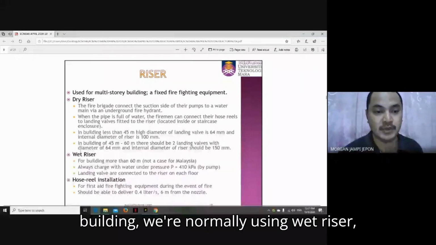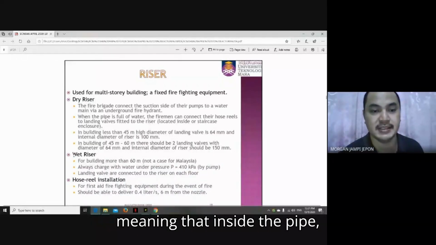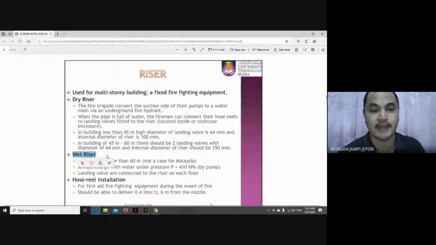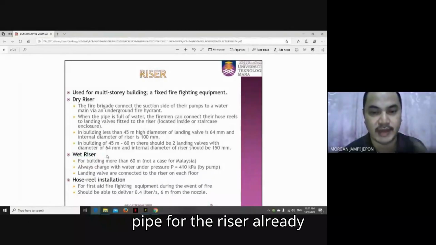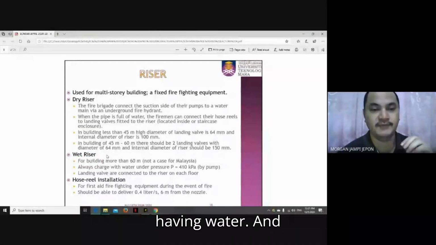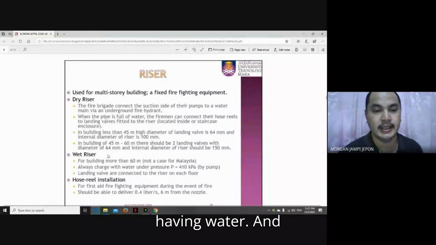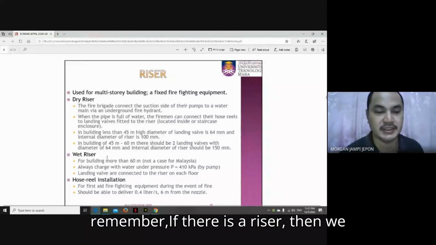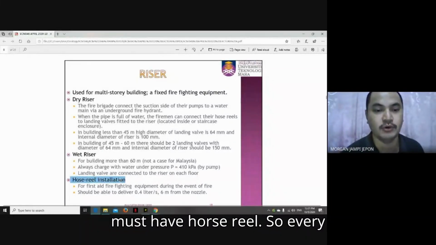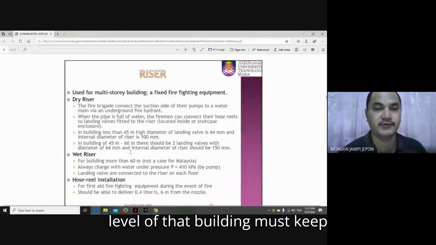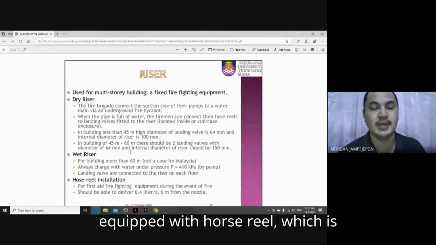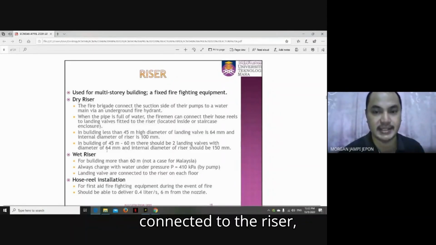In our building, we normally use a wet riser, meaning that inside the pipe for the riser already has water. And remember, if there is a riser, then we must have a hose reel. So every level of that building must be equipped with a hose reel, which is connected to the riser.